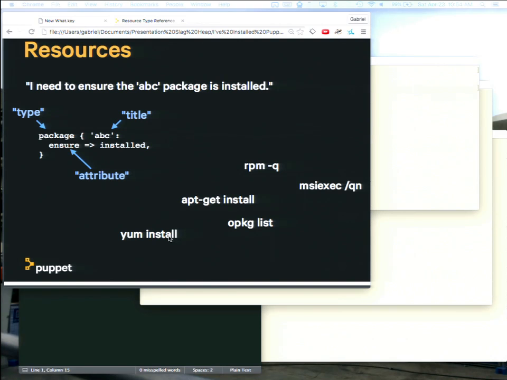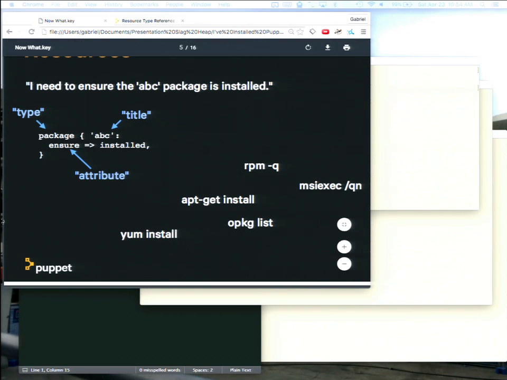Let's see, what am I doing? Adding packages here. And you're used to them, yum, apt. Maybe you're not used to MSI exec. It depends on what your life is like. But to install a package on a system, I can say that to Chad. He doesn't know the commands. Puppet actually will sort that out. I can tell Puppet, install this package, and it'll sort it out, or make sure that it's not there, and it'll sort it out.